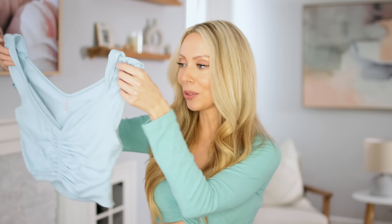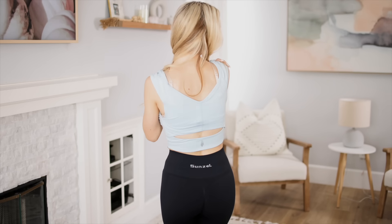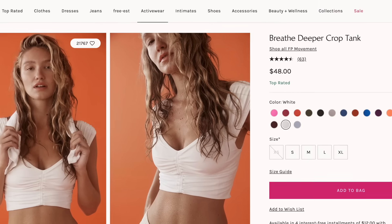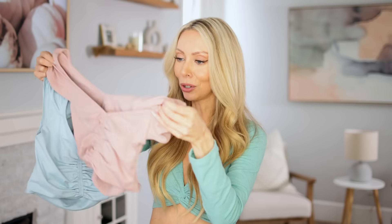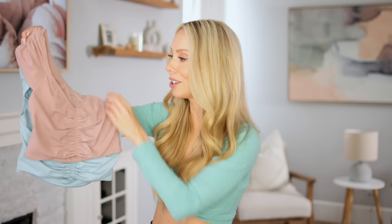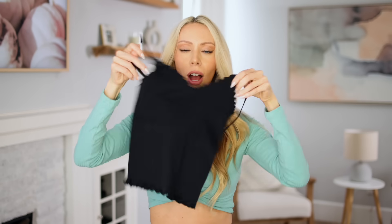For trending fall basics, this style of top I'm wearing — a twist knot in the front — is very popular right now and comes in a bunch of different colors. It's an elevated everyday basic. This is one of my favorite tops from Free People at $50. On Amazon they have literally the identical top — even the fabric feels exactly the same — for less than half the price, so I had to pick it up in multiple colors.